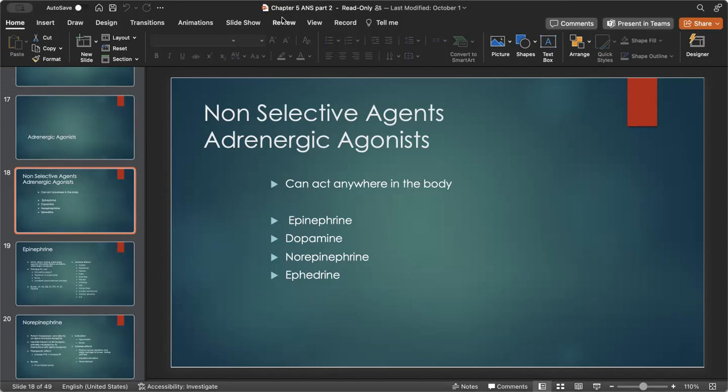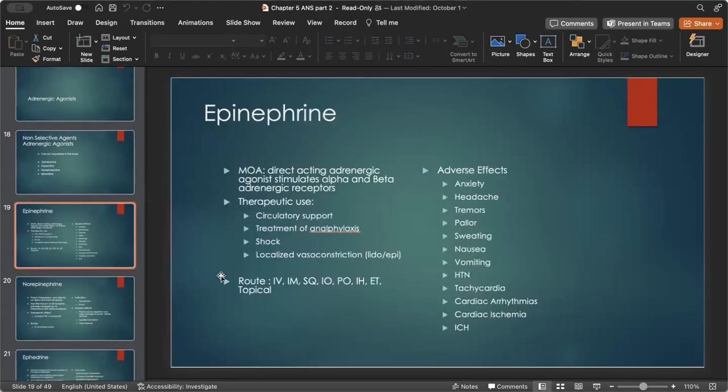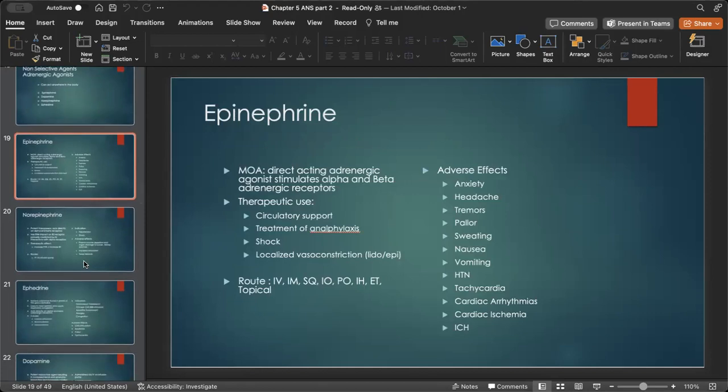Since it works on dopamine receptors, that means that it increases perfusion to the kidneys. And as you learned in med-surg, shock is when you lose perfusion to your organs. So if you have a drug that works on maintaining perfusion to a vital organ like the kidneys, that's really important. So that's why we like dopamine, because it treats shock, but it helps maintain kidney perfusion because it works on dopamine receptors. So all of these drugs, like I said, can treat shock.